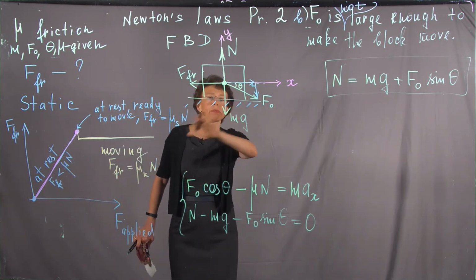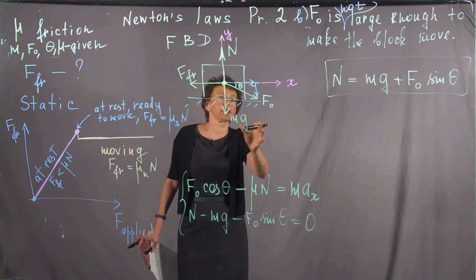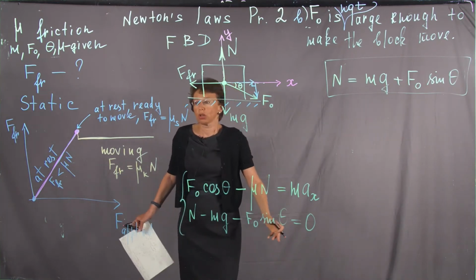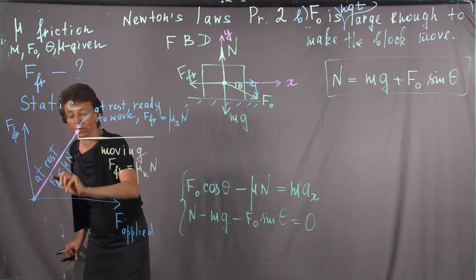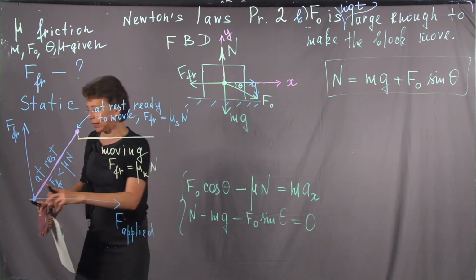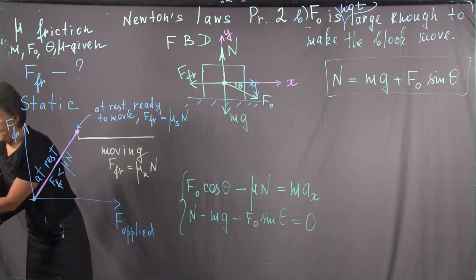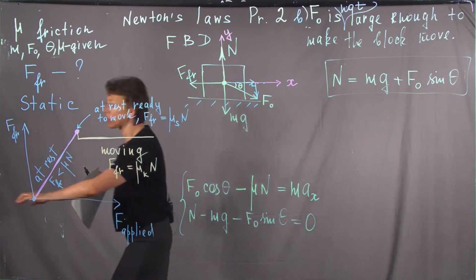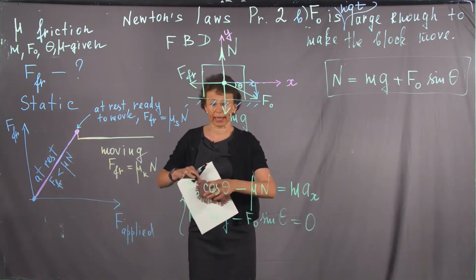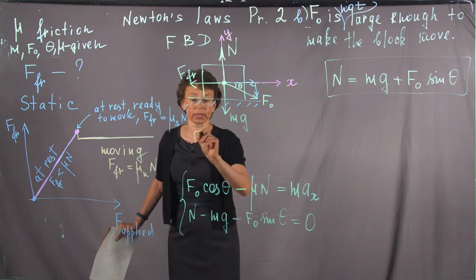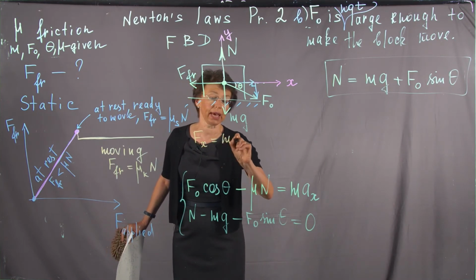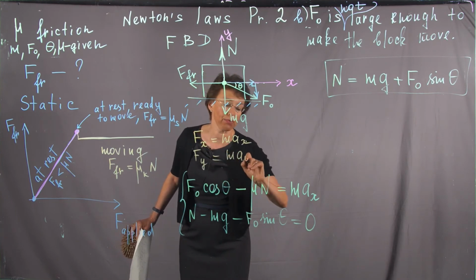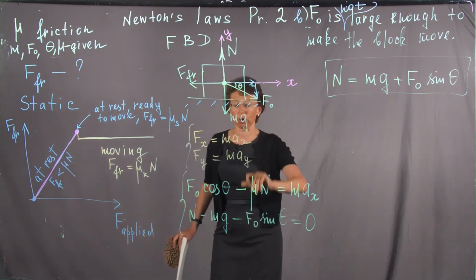In our problem, it is said that the block is at rest, there is force F naught that is not enough to move it. So we are somewhere here, where the block is at rest and force of friction is less than mu n. What do I need to do? I need to find this magnitude of force of friction, and to do that, I need to write Fx equals m ax. So the law is the same, Fx equals m ax, Fy equals m ay. We already have the free body diagram. We already have our coordinate system.